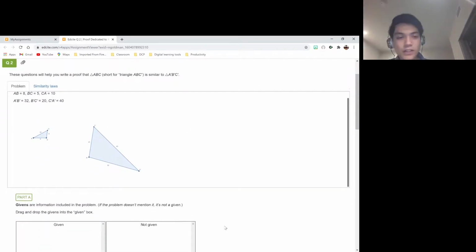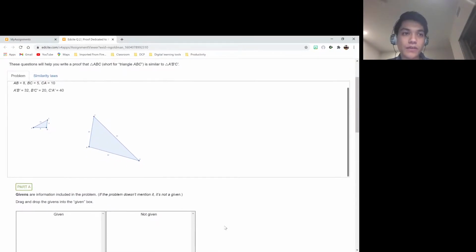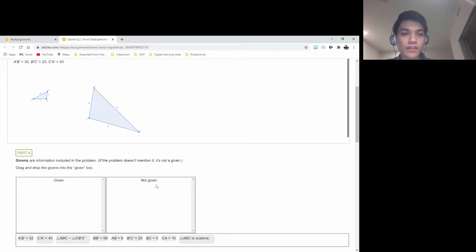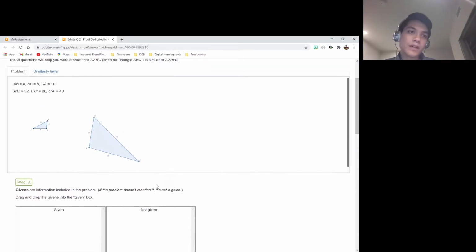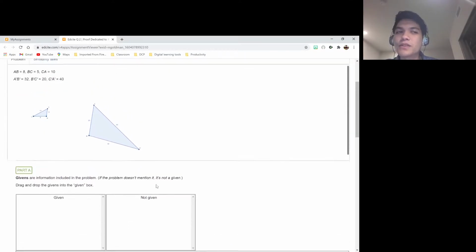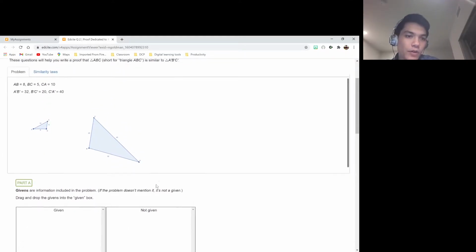One good practice when you're writing a proof is to identify the givens, right? Givens are information that's included in the problem. But just saying identify the information that's included in the problem to a student, they're just going to think, well, why don't I just copy the whole problem?